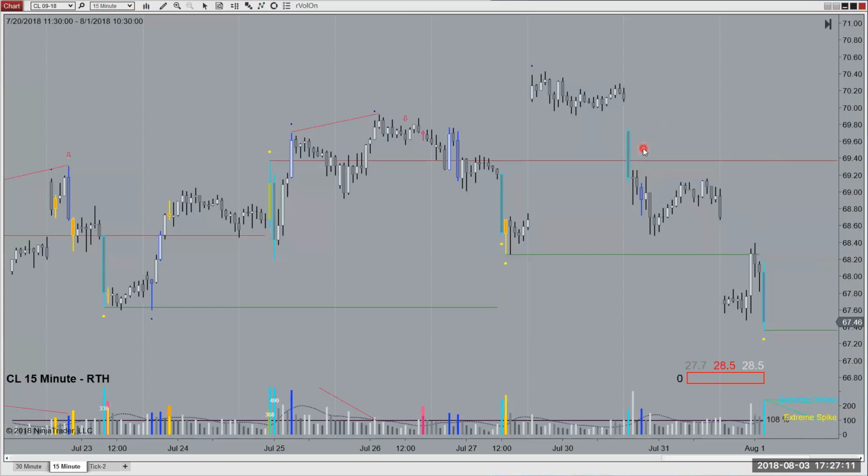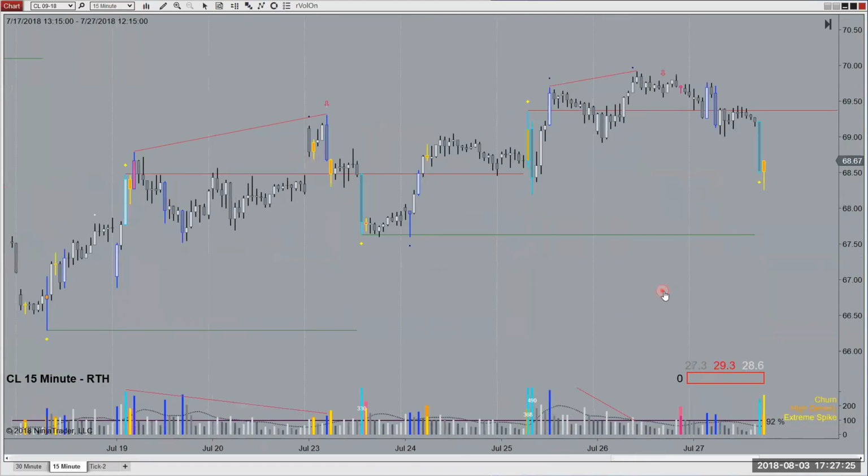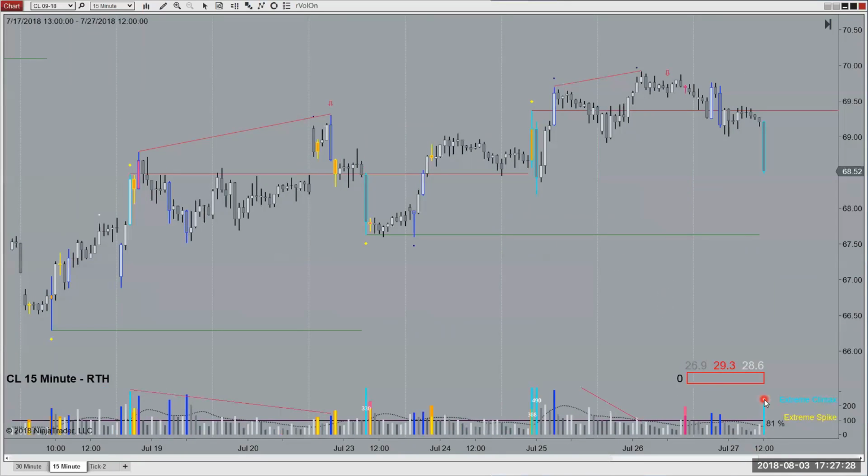You'll see more of the true, proper buying and selling climaxes on, like, this 15-minute or a 30-minute, where you get the huge wide-ranging bar with a huge amount of volume, but the bar is such a wide-ranging bar that, when you divide that volume by the range of the bar, you're not really seeing a noticeable increase in density, in volume per range. Okay.